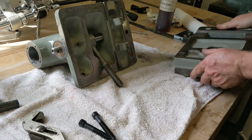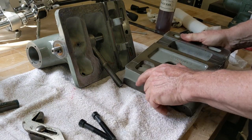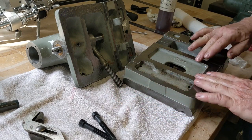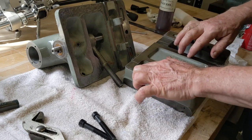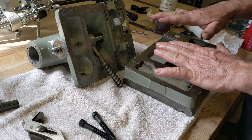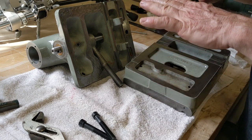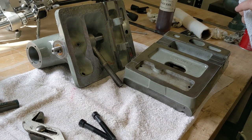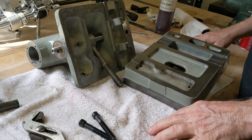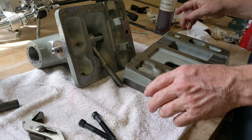My other lathe actually has some shims. I want to say there are 2,000 or 3,000 shims in between these two parts in order to lift the tailstock up to get it lined up with the center line of the headstock. So I'm sure that that's a pretty common situation with these things.